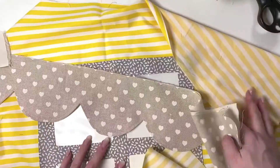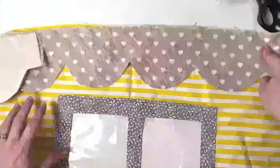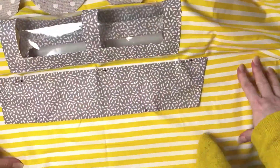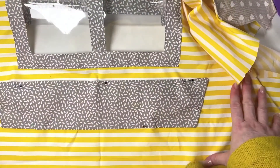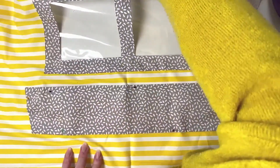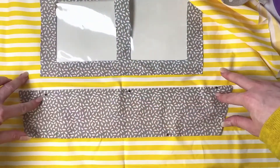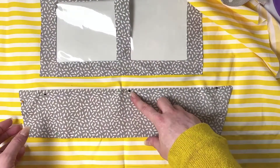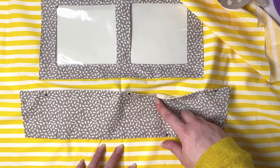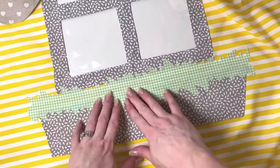Once you've done that, take your roof trim, create it exactly the same way as for the front and back, and attach it stitching with a quarter inch seam allowance across the top of this side piece. After stitching the roof trim on, we're going to attach the window box underneath the window. The placement is marked on the pattern piece — it's just over an inch underneath the actual window, not touching the bottom. The greenery goes in between. It's assembled in exactly the same way — fabric and lining stitched around, turned through, then stitched on to attach.